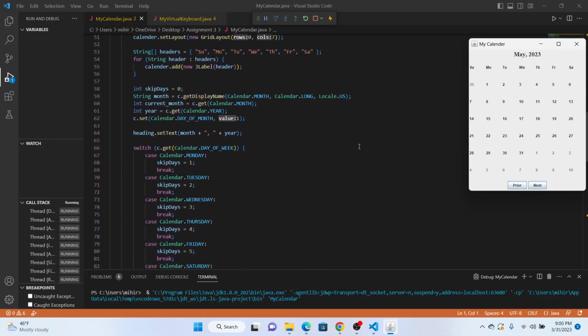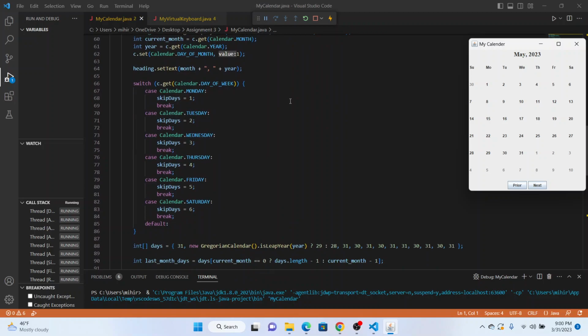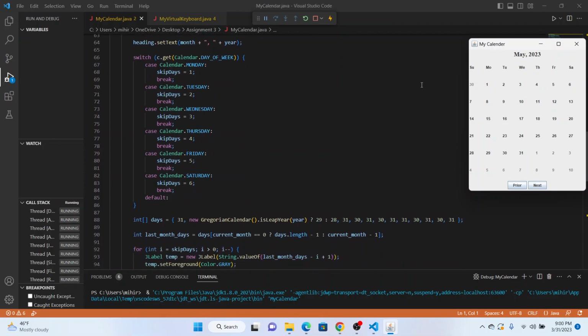Then in this I have created the string called month to display the month which we are seeing right now. Then I use the switch case statements to decide which is the first day of the month, like Monday, Tuesday, Wednesday, Thursday, Friday, or Saturday.